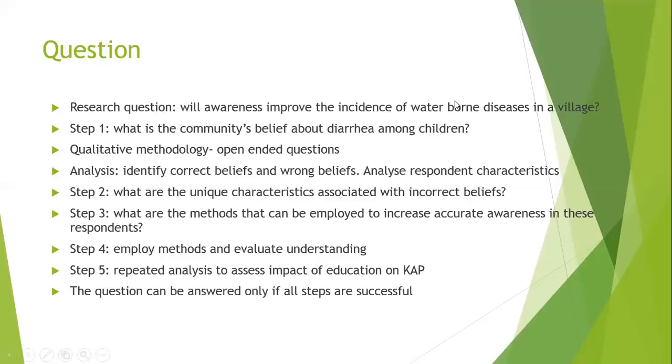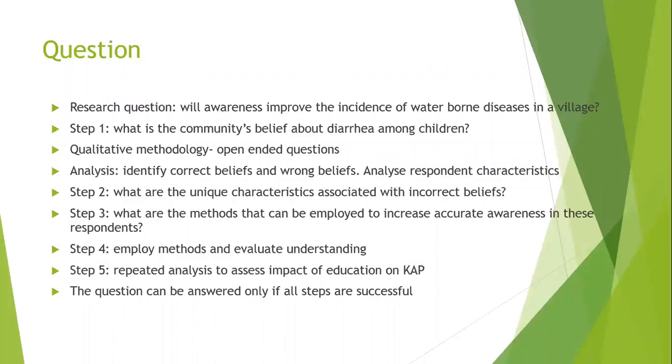Now, why do they believe these things? Is it because there is a witch doctor or a guide or someone who is giving them this information? Is that the reason? In which case, the obvious intervention would be to go and change the belief through that guide or the witch doctor. Because if you correct his belief, he will pass it on to everyone else because he has clout within the community. So these are the things you need to understand.